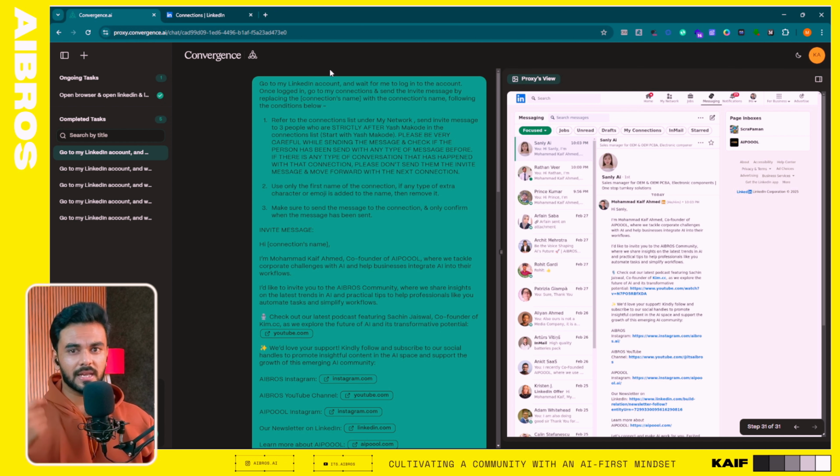You can give any kind of action which can be performed on a browser. You just have to mention what task you want done, and it might ask you for some credentials wherever required, and then you can get your task done.